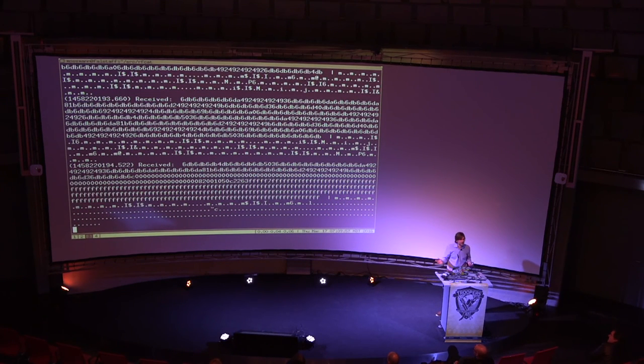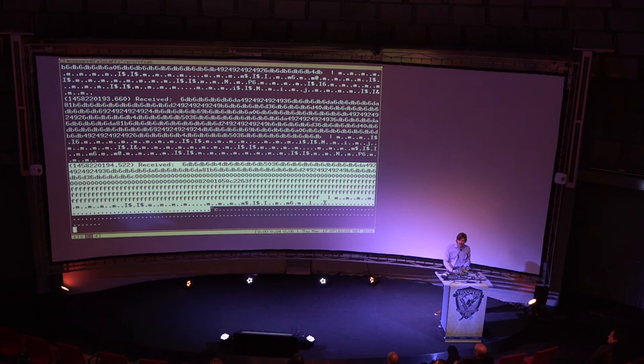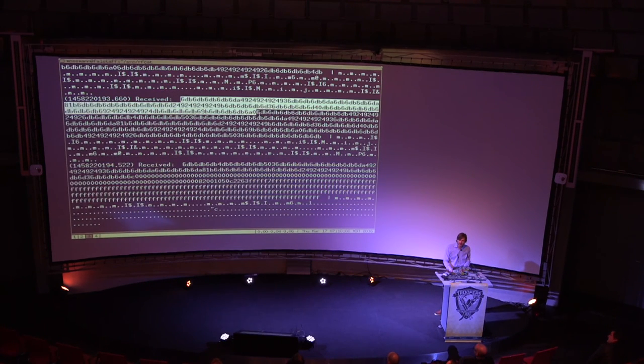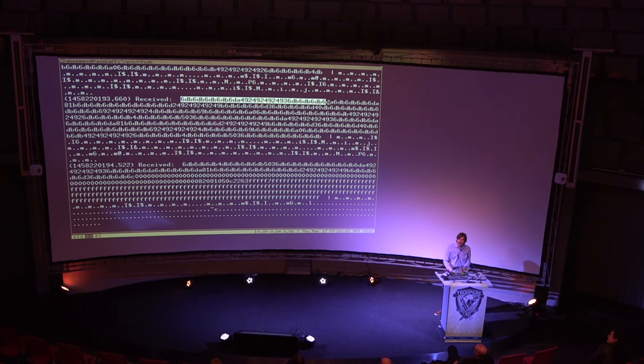Now this looks like a bunch of garbage at first, but do you notice that it's giving me received things multiple times? And within the received packets, do you see how there's a lot of repetition? That's a really good sign. We're not just picking up garbage, we're picking up a radio signal that has some repetition in it. And you notice that I specified my sync word in hexadecimal, 06db. And guess what? We see this pattern of 6db, 6db, 6db all over the place, because that's the hex encoding of 110, 110, 110, 110. So we're clearly demodulating this thing correctly now.